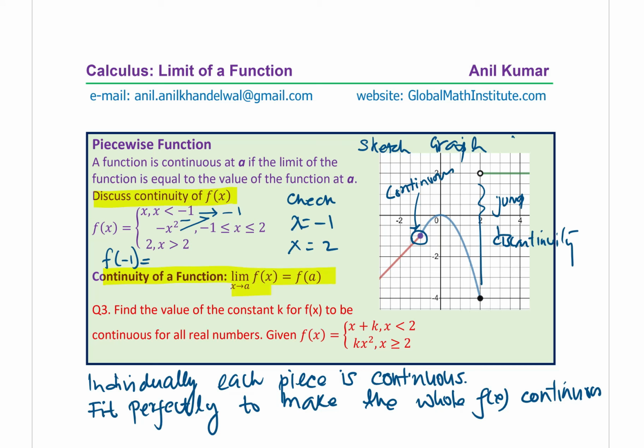For the second one, we are looking at the value, which is 2, right? So at 2, we have to match up the 2 pieces. Now that means you will put x equals 2. So when I put x equals 2 in x squared, I get 4 with the negative sign. So here we say f of 2, from the left side, is actually minus 4. But f of 2 from the right side is a constant function too, right? They don't match. So we say the limit does not exist. So that is a simpler method. And what I've described now is the algebraic method.